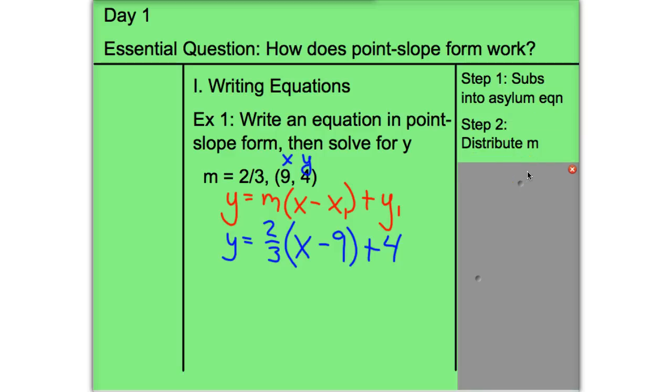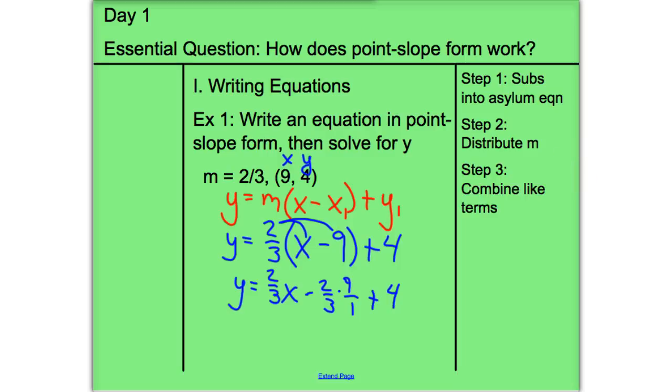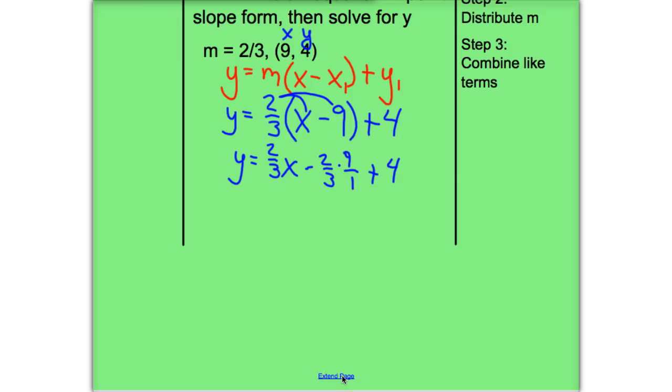Step 2, what we're going to do now is put this into slope-intercept form. In order to do that, we're simplifying this equation by solving for y. So we're going to start to distribute our slope. The 2/3 times x is just 2/3 x minus, and I'm going to show a little work here when I do my 2/3 times 9. For a lot of you, if you organize it by putting it as 9/1, that will maybe help you multiply a little bit easier. So that's what I'm going to do next, multiply my fraction and my 9.